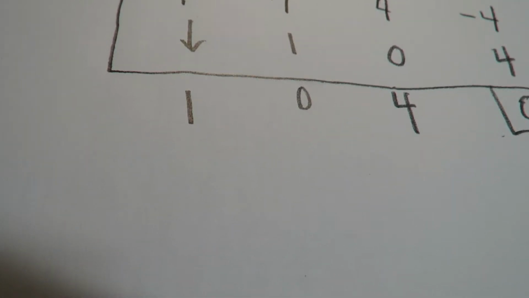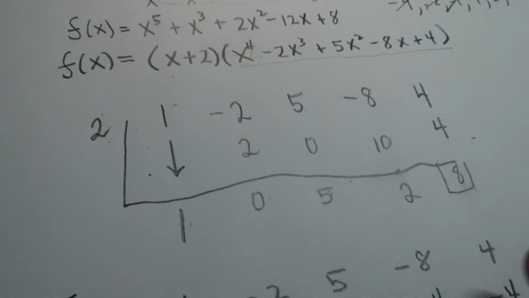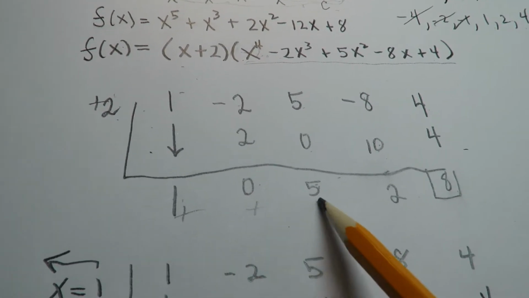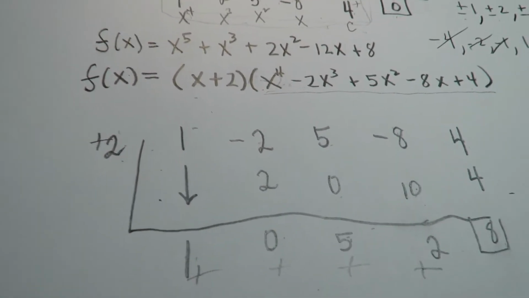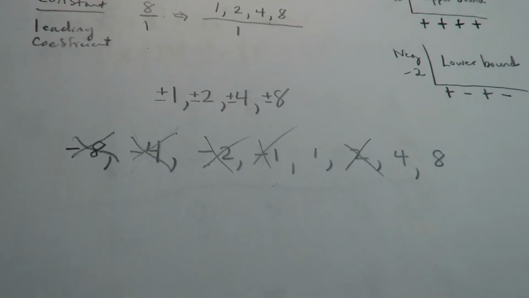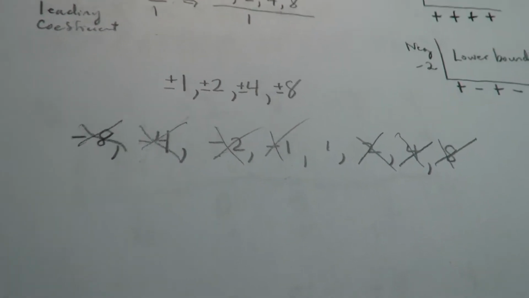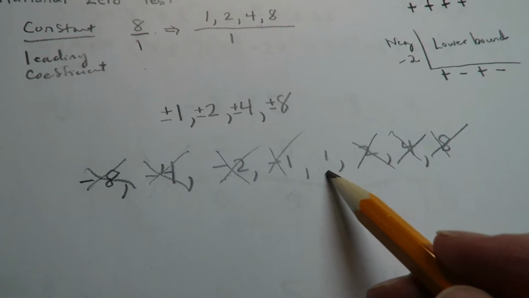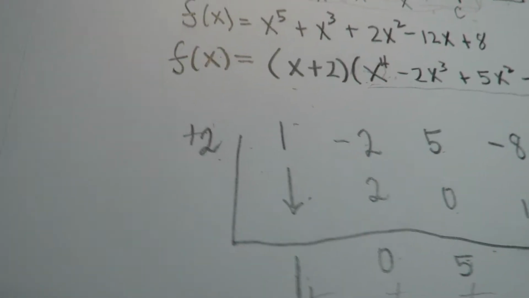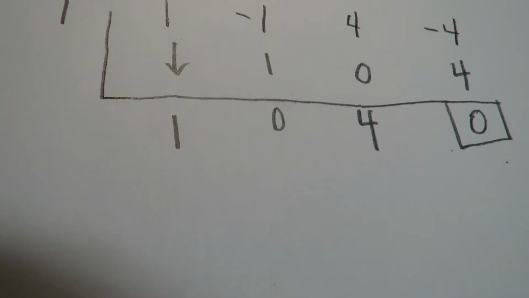Now, why I thought to do that, and I may not have been clear why I thought to do that, was because if you noticed right here, I put in a positive, and I got out all positives, which told me that was an upper bound. And if 2 is an upper bound, that meant that I shouldn't try 4 and I shouldn't try 8. So that only left me with 1 positive value, which was why I was like, okay, well, that looks like we should probably use it again because I don't have any other option.